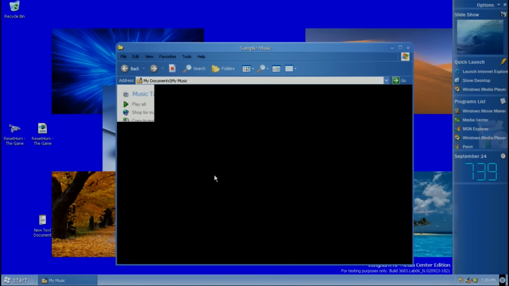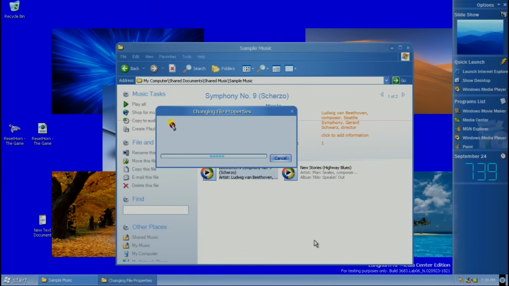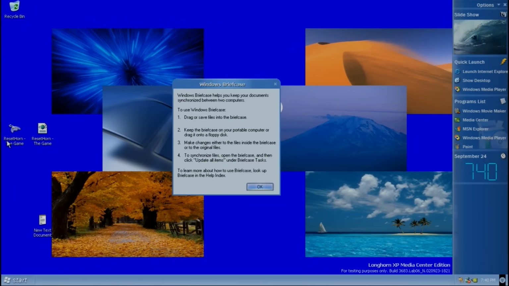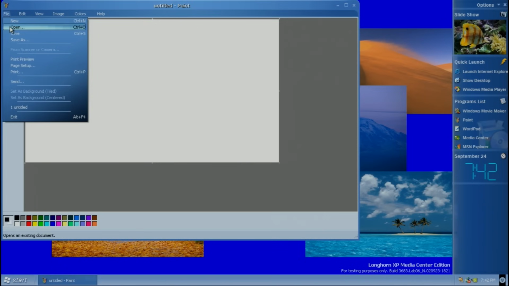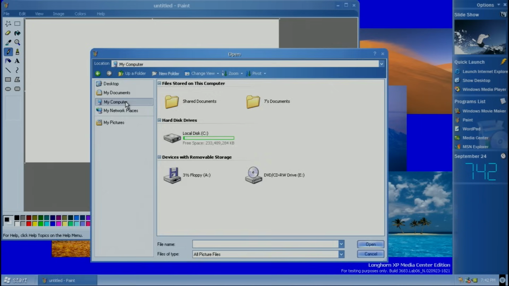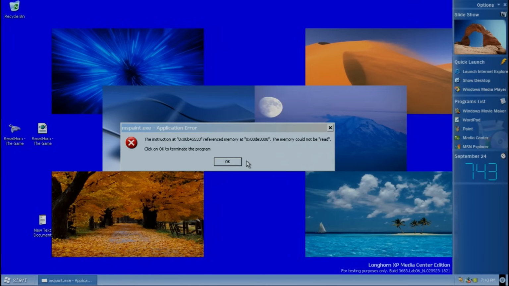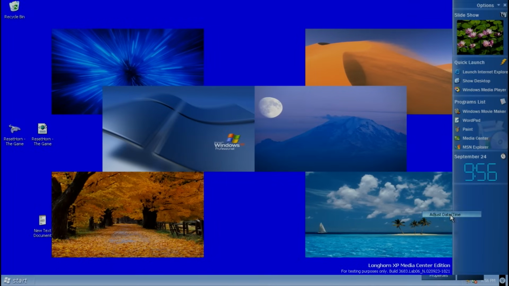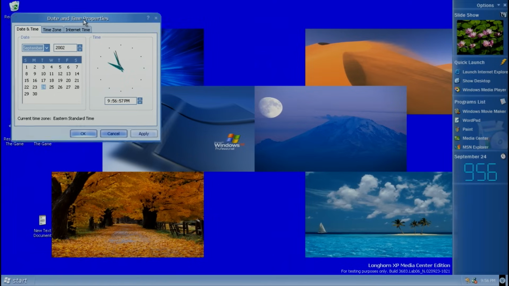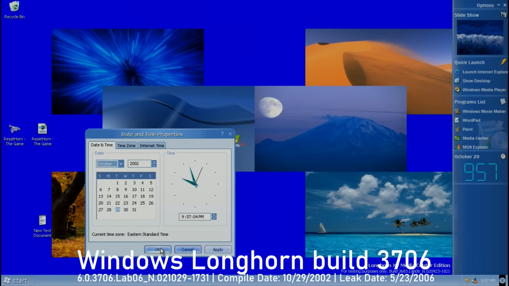There's a lot of other smaller changes that I just haven't gotten into, frankly, to save time. But there's stuff like adding ratings to music files, a new briefcase introduction dialog, a new startup applications monitor, and a new open/save dialog in Paint. They're not in every program. Also, Paint causes an error when you close it. A couple other things, DirectX 9 is now included out of the box, and Internet Explorer was updated to version 6.05. Just over 1 month later, on October 29th, build 3706 was compiled.